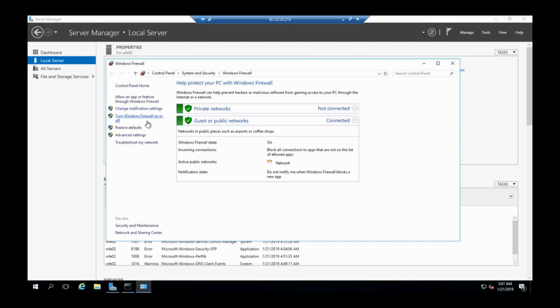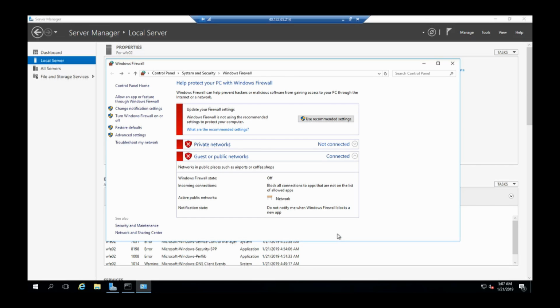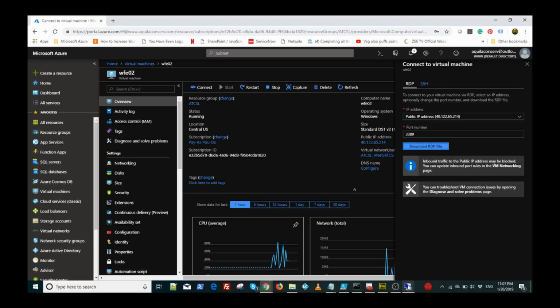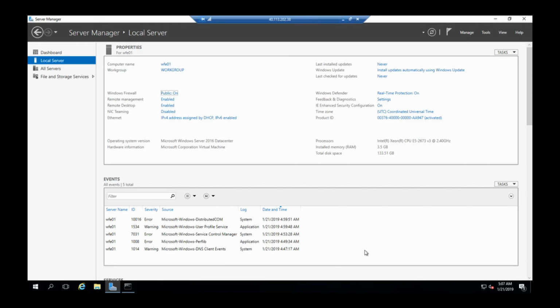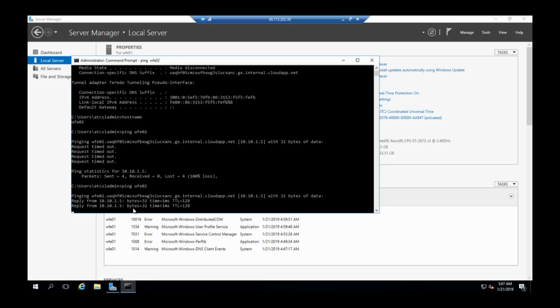We'll click on the Windows firewall, turn off the Windows firewall, and click on OK. We'll close this, come back to host 1, which is WFE01, open the command prompt again and try to ping WFE02.